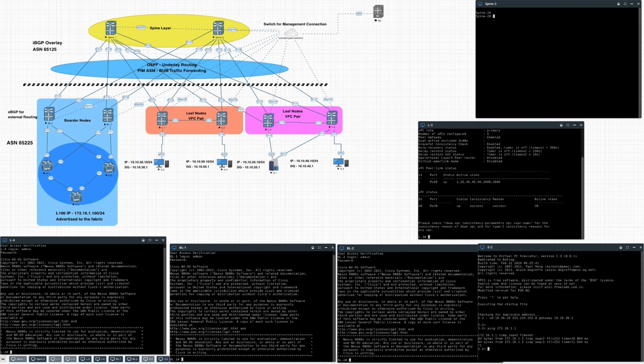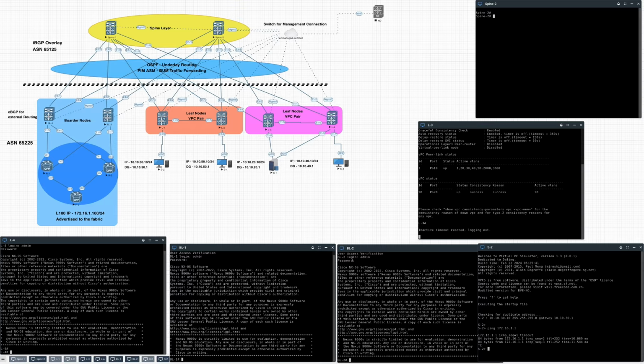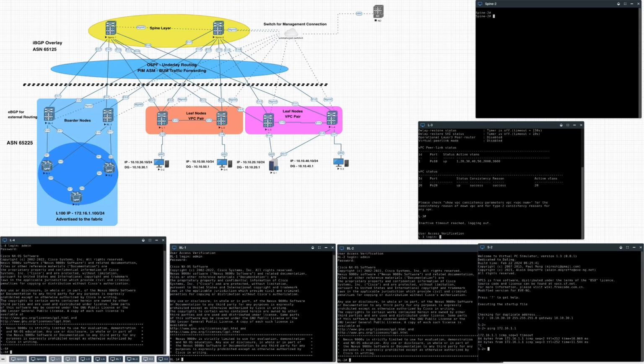Horizontal scaling beats vertical scaling. You don't always have the ability to move from a smaller chassis to a bigger chassis, so you may be limited to just adding more switches or more routers, which is basically what we call horizontal scaling.